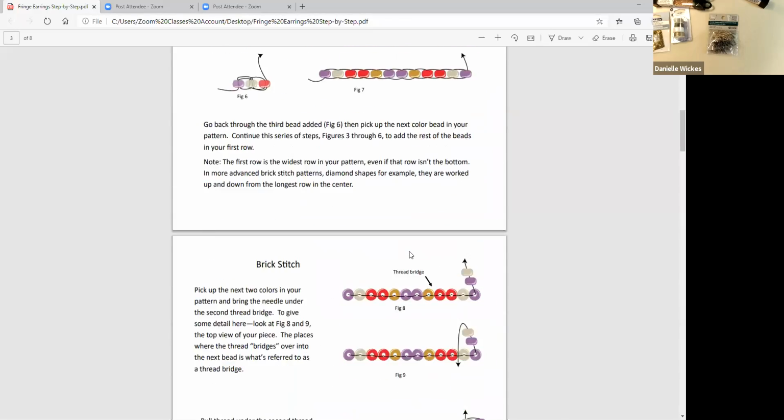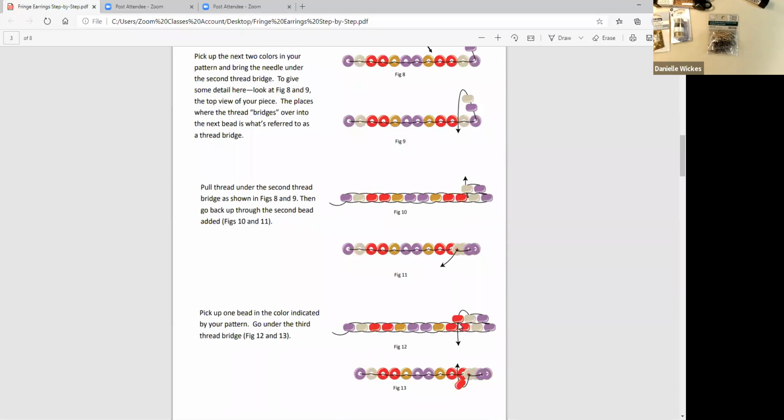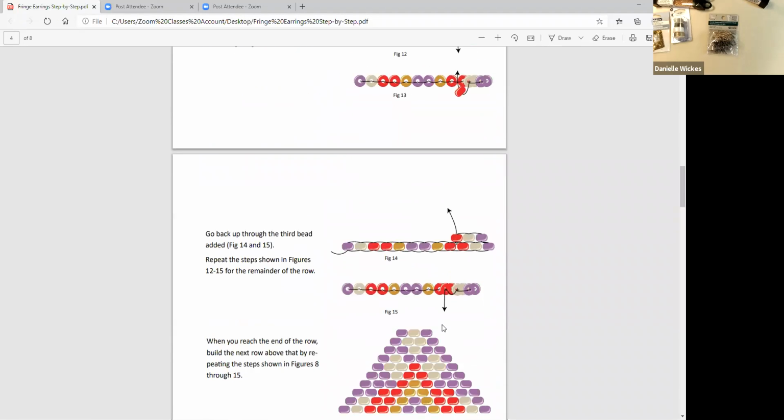And once you've done the ladder, we'll pick up 2 seed beads and we'll needle under the thread bridge. These are the thread bridges here. You'll see when you flip the piece up that there's a place where the thread connects these 2 seed beads, and you'll go underneath that and then come back up through this second bead that was added. And then the next step, you'll pick up 1 bead and go under the thread bridge and come back up to the same bead. So at the start of every new row, you're adding 2 new seed beads, but then it's 1 bead after that through the end.